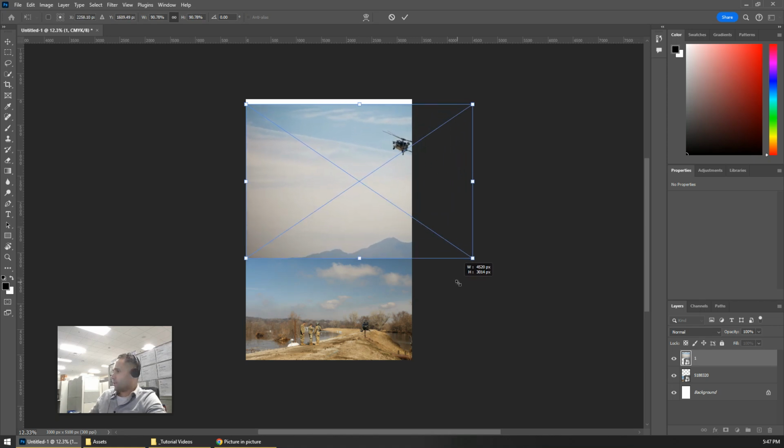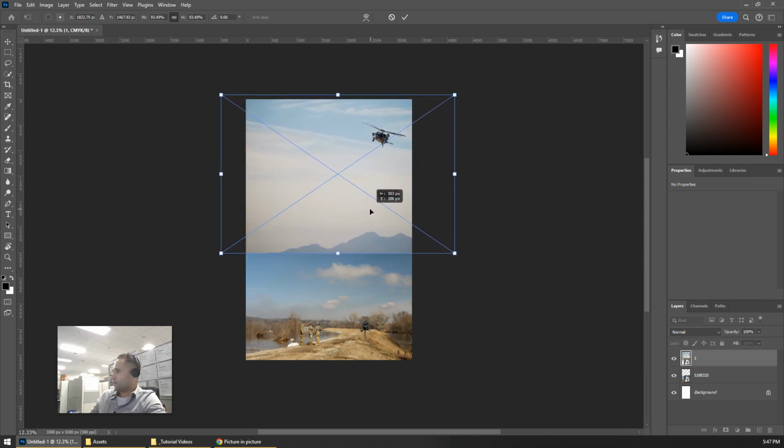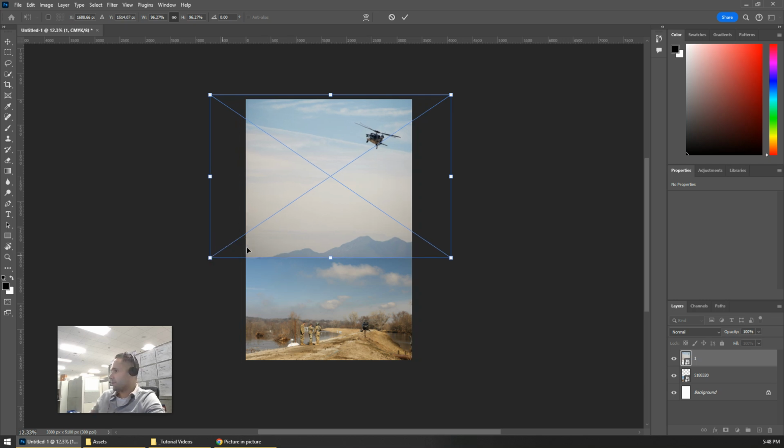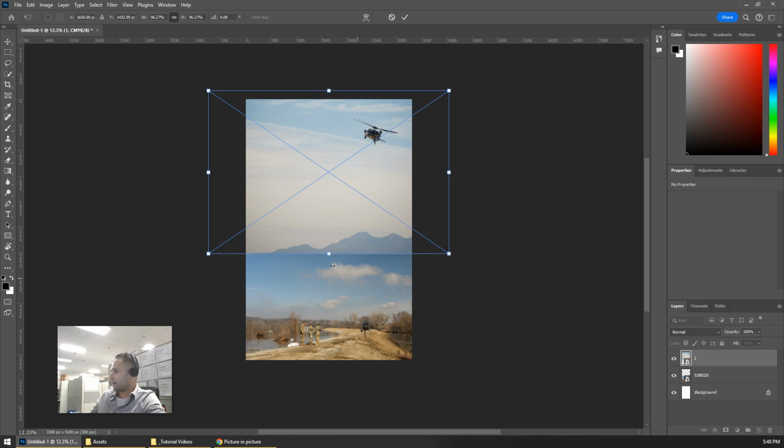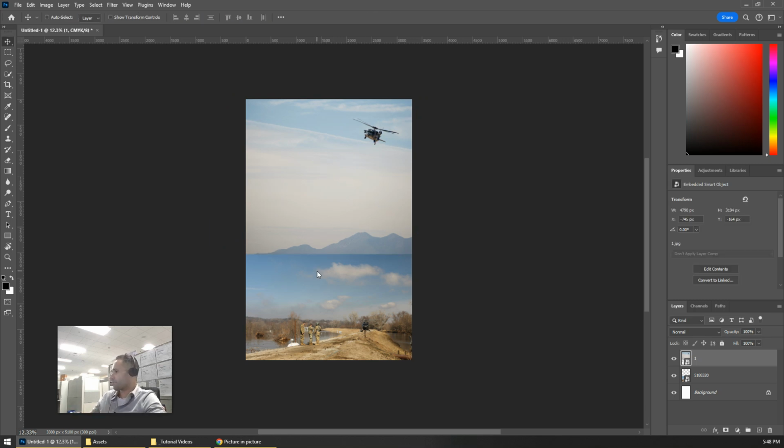So the goal is you want to expand it, maybe move it a little bit more into frame with the subjects or a piece of equipment that's actually in the photo. Expand it just enough so it'll overlap the bottom. And then just hit enter to confirm my transform. And now we have to do the same thing with the bottom one, just to be on the safe side, because we want to have enough space to work with.